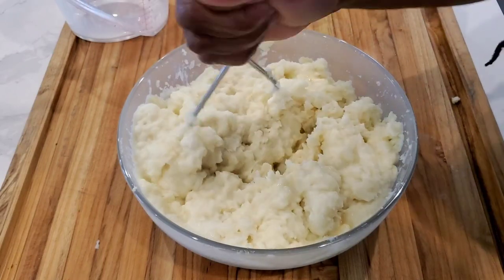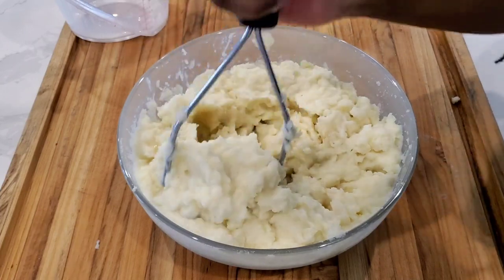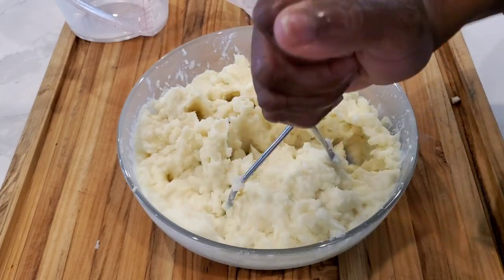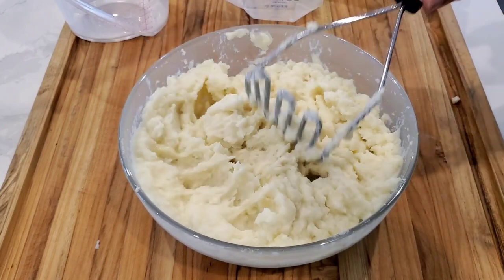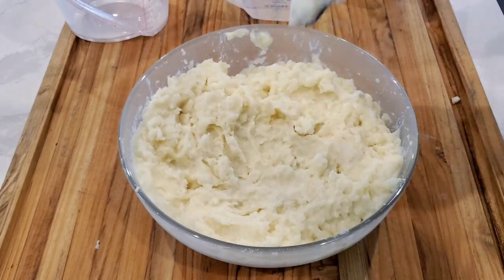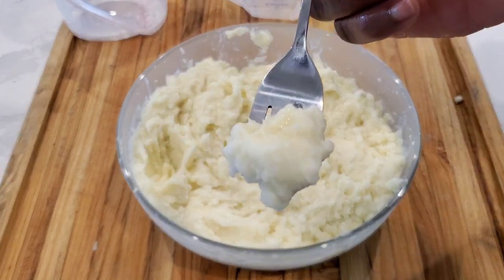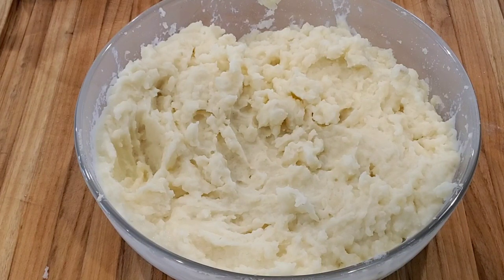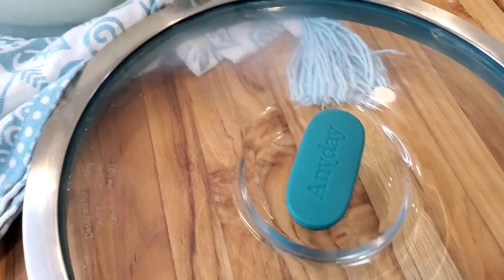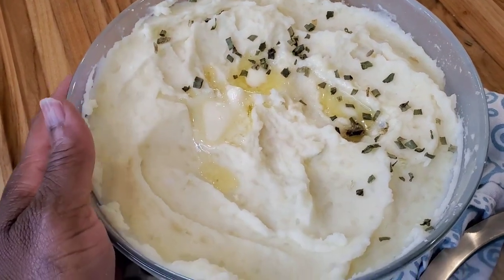All this potato just cooked in its natural juices, steamed in the microwave — 12 to 12 and a half minutes — and that's it. No extra water to put on the stove and boil; you don't have to fill up a gallon of water and wait for it to come to a boil. I probably could mash a little more to get it smoother, but I'm tired of mashing — let's taste it. It's pretty smooth. Mmm, that's really good! I might sprinkle a little chives on there, but we're done.